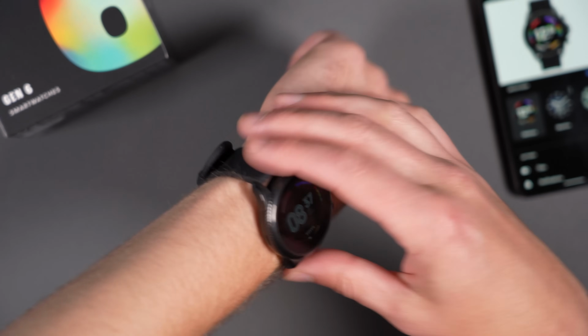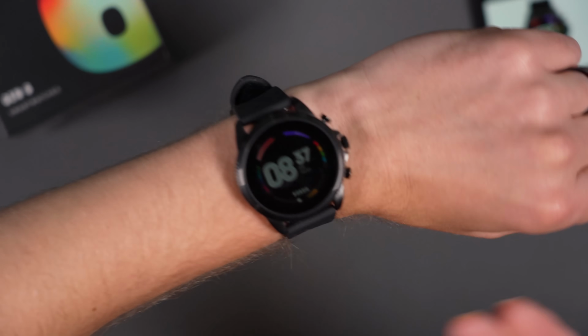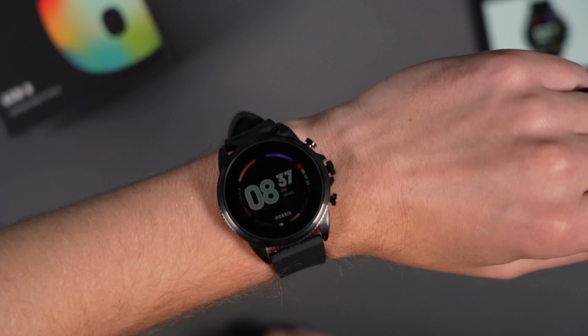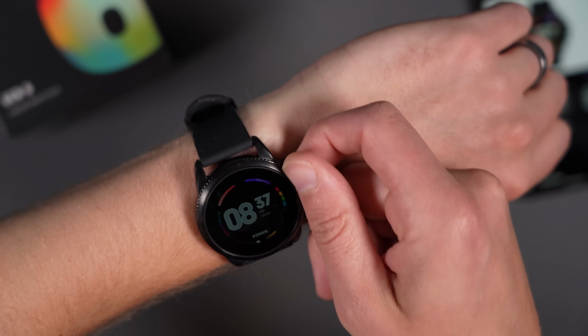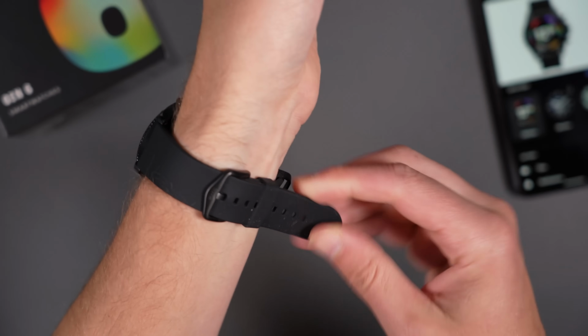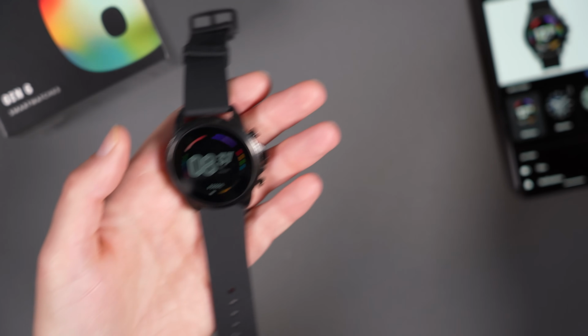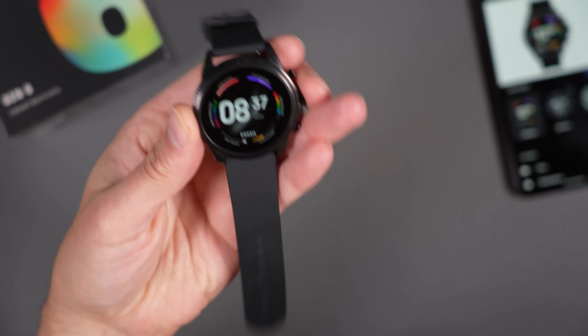Remember the Galaxy Watch 4, if you watch our video there, the band that came with that was awful. This is actually a pretty nice fit, you know, rotating crown, you got your buttons. So far pretty impressed with it. The performance is solid. The charging is great. You can charge this thing up in a hurry.